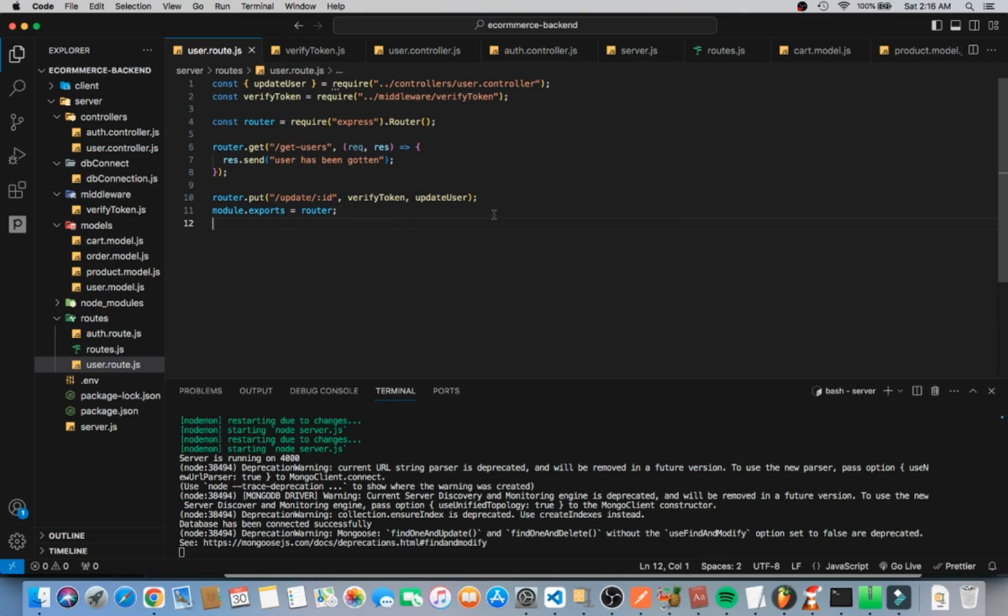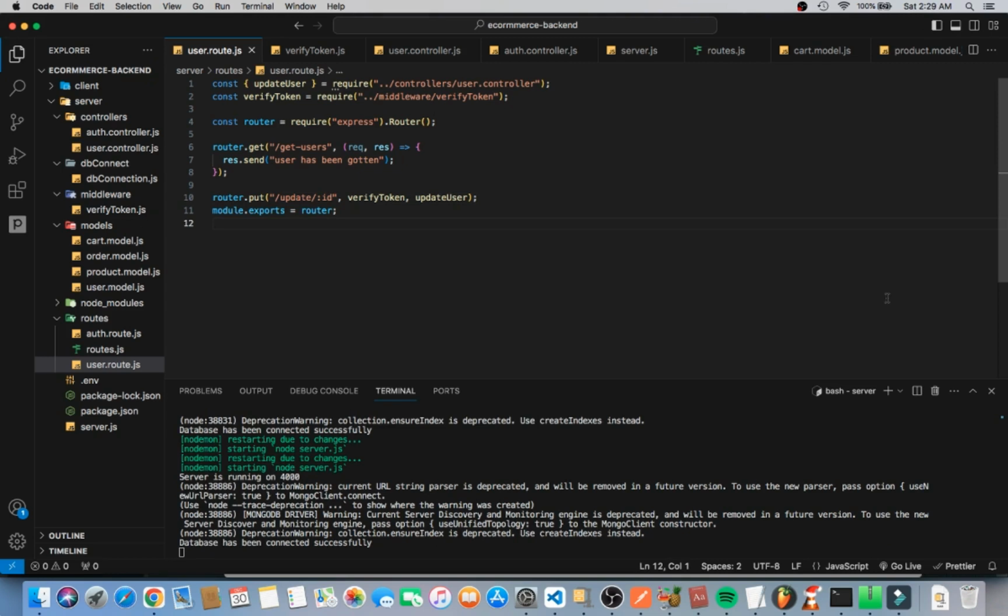So we are going to move on to the next thing, which is going to be deleting. We want to be able to delete a user from the database. Now this is how you're going to do it. This is how we are going to be handling the deletion of a user from the database. Before we handle the deletion, we want to make sure that the user deleting that particular user, first of all, matches with the same logged in user, and second of all, that the logged in user should be an admin.